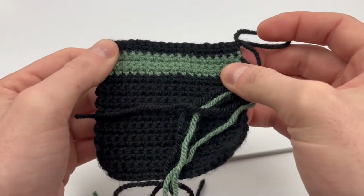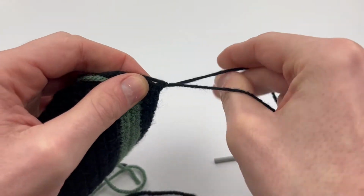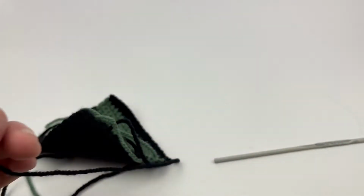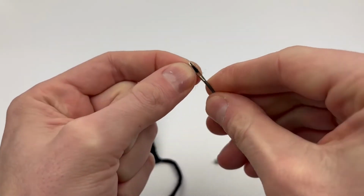But the rest, like the black, we're gonna have circles up and down as well, so we can use tails from them. So this one where we made a chain, I'm just gonna pull this through, and now we can go ahead and attach all the loose ends. So we start with the one on the top here. We thread the needle.